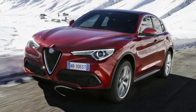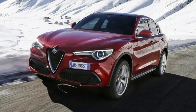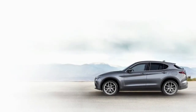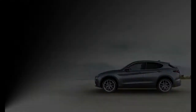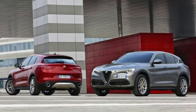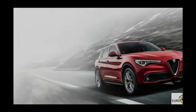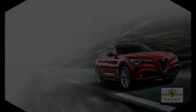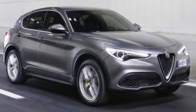Alfa's Q4 all-wheel-drive system feeds drive in normal conditions up to 50 percent of the power forwards, and is standard on all versions at launch. A rear-drive-only version will follow not long from now. This is particularly an SUV designed to handle roads — maybe a gravel driveway at a push.